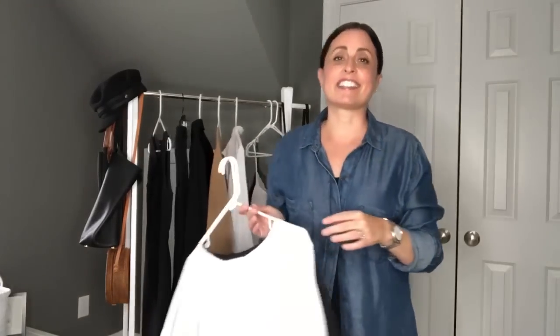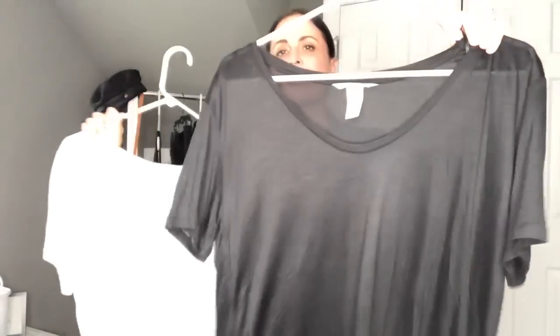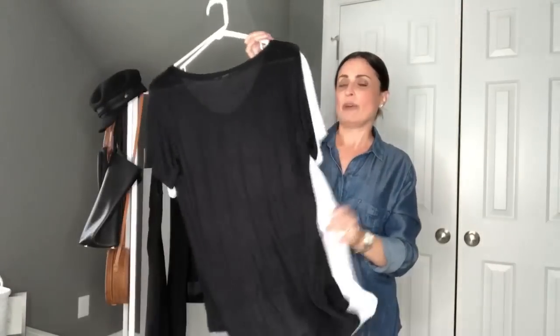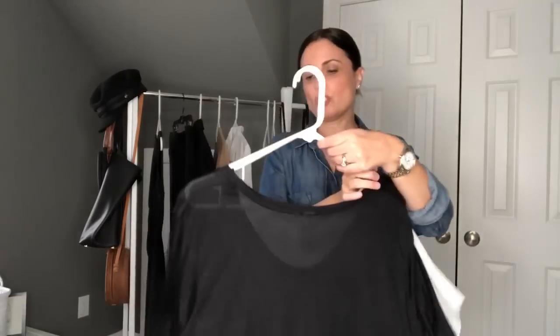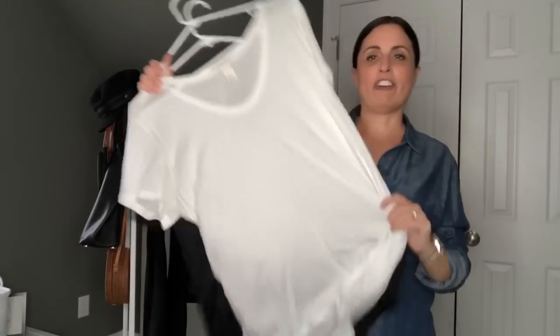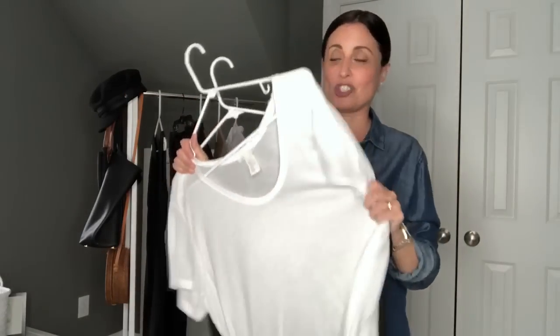Along the same lines, I think t-shirts are a great way to go, especially an oversized tee. These are also from H&M. I have one in black and one in white — just really basic scoop neck tees that I wear with just about anything. I could throw them on with some leggings, with some jeans, or under a blazer. They are just really great staple pieces to build an outfit off of, and something I consider an absolute essential in my wardrobe.